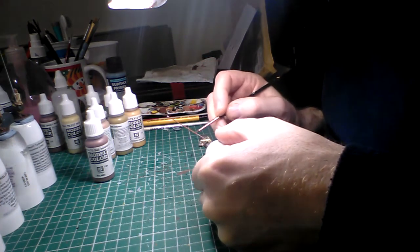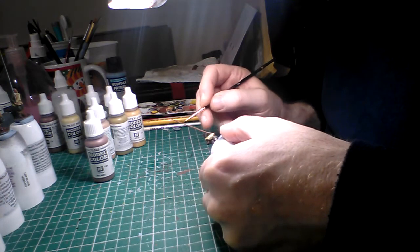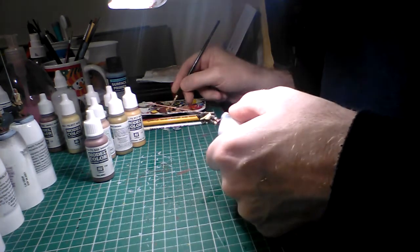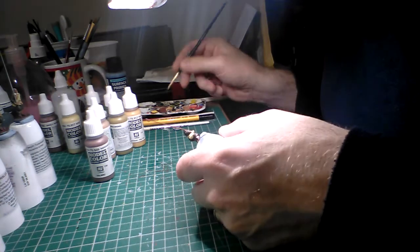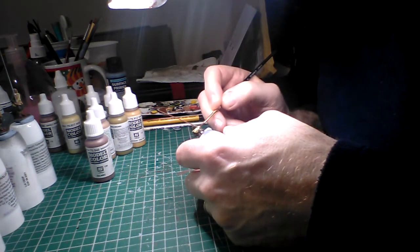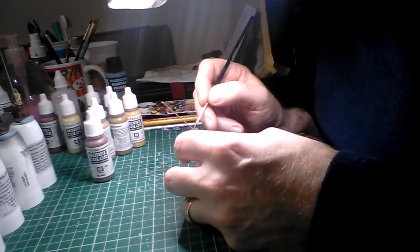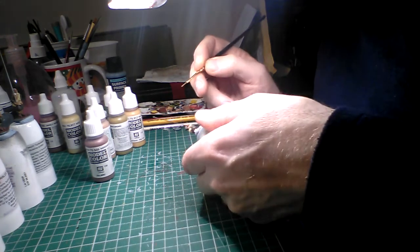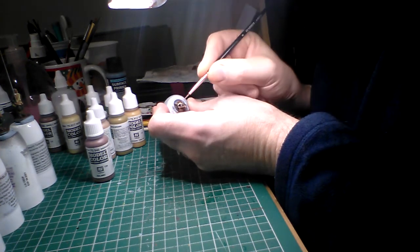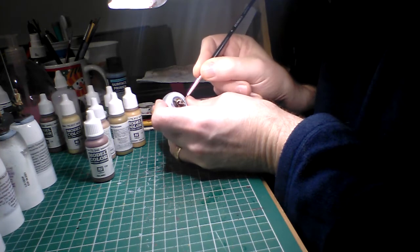I'm changing all my plastic pikes to metal ones. Okay, yeah, you run the risk of stabbing yourself, but at least I know that if I hit them too hard, all that's going to happen is the pike's going to break away from its glue point. I'll just have to glue it back on. Once you snap these plastic pikes, they're not very easy to join back together. Yeah, you can pin them. I'd rather just replace the lot with metal ones.